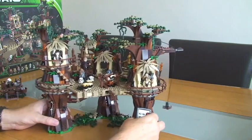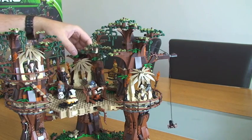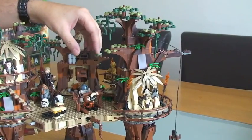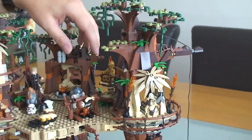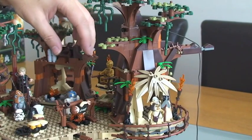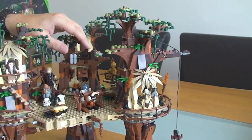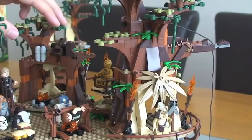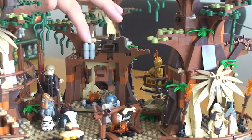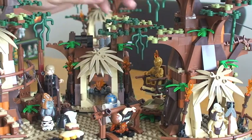I'm going to move to the one at the rear now. Again the tops spin round. Inside that one we have a little fire - hopefully you can see in there at the back. There are some torches inside as well, and some interior walls. At the top of it we've actually got another catapult - hopefully you can see that - and here's what we'll fire out of our catapult.